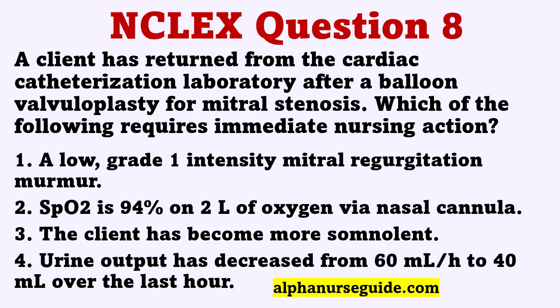A client has returned from the cardiac catheterization laboratory after a balloon valvuloplasty for mitral stenosis. Which of the following requires immediate nursing action? 1. A low, grade 1 intensity mitral regurgitation murmur. 2. SpO2 is 94% on 2 liters of oxygen via nasal cannula. 3. The client has become more somnolent. 4. Urine output has decreased from 60 milliliters per hour to 40 milliliters over the last hour.